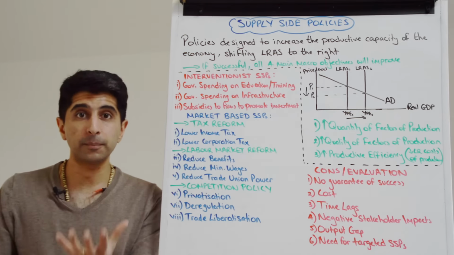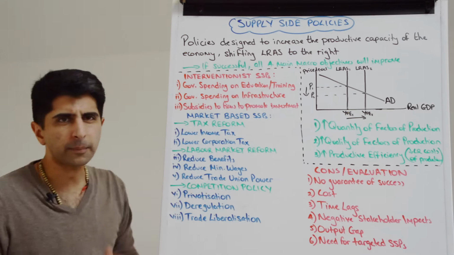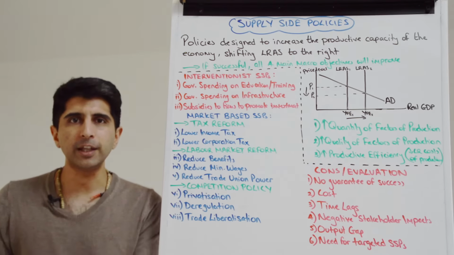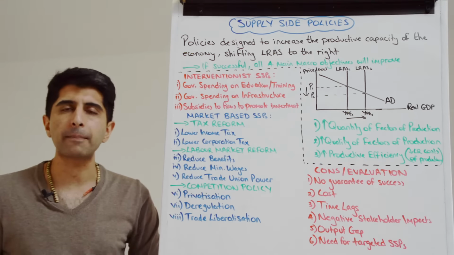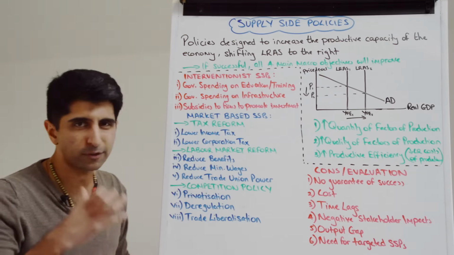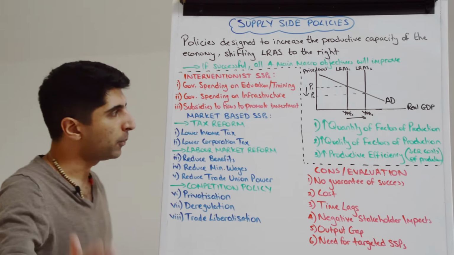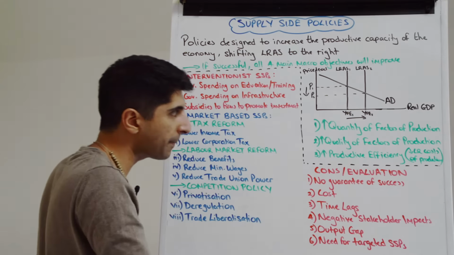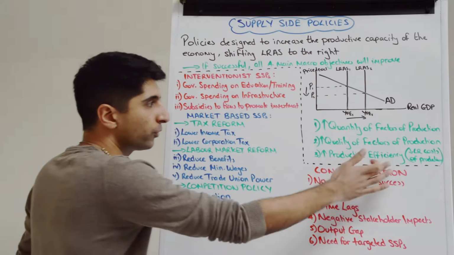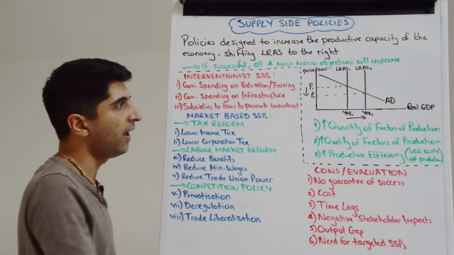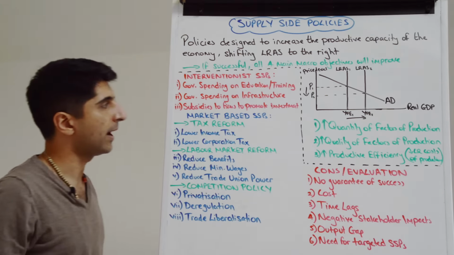Remember, investment is when firms spend on capital goods. So these subsidies are there to target firms spending on R&D, for example, or buying new capital. Maybe it's upgrading capital, maybe it's new technology, factory expansion. You get the idea. It's got to be for investment. And we know that investment can increase the quantity of capital, the quality of capital, but also can reduce long-run costs of production for businesses and therefore shift LRAS that way.